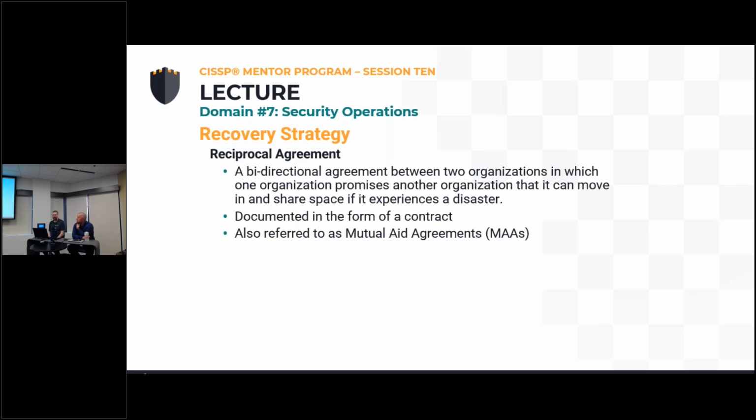The other one you'll see, maybe not so much with a data center piece, is, hey, if you have a disaster, we have 50 cubes that you could use. We'll segment off a network. If we have a disaster, we need to relocate users. You have space for us to work in. Yep.